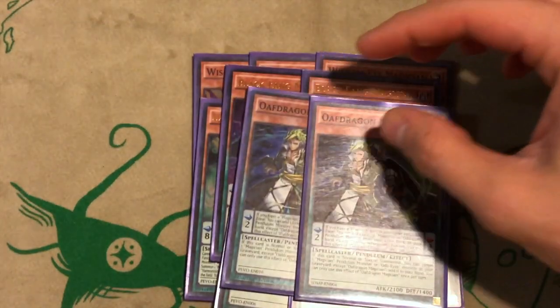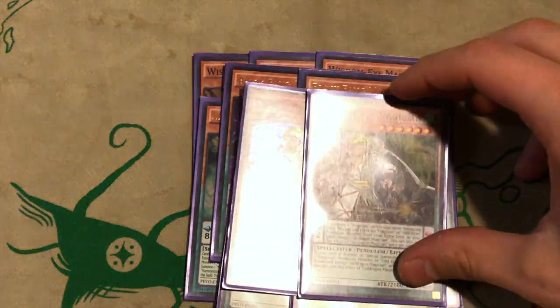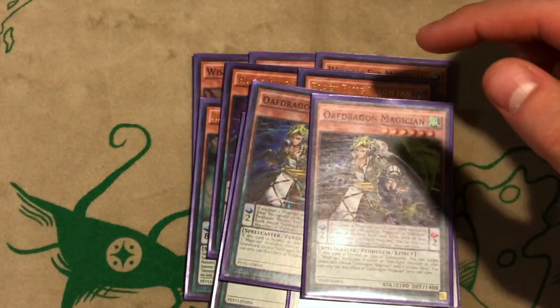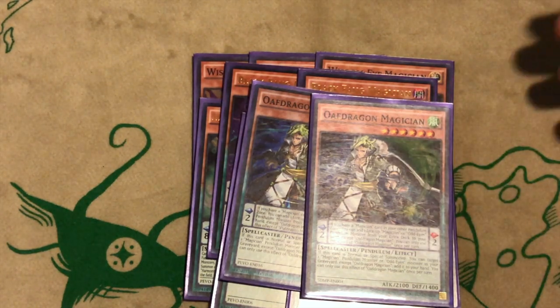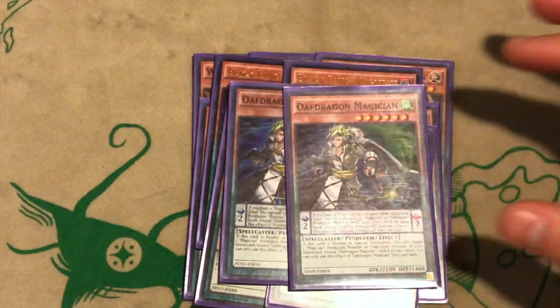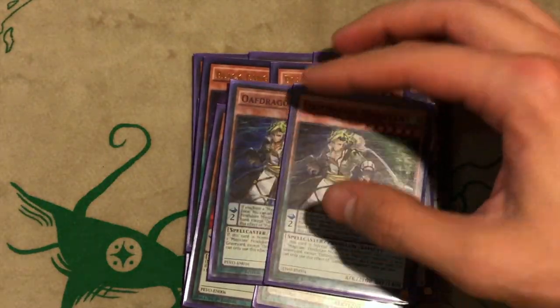I'm playing 2 Oath Dragon. I like playing 2 because I don't mind seeing it because it's a low scale and its effect allows me to add back one of my Magicians. However, it can brick at 2, so if there's going to be one card to cut down to 1, maybe Oath Dragon might be viable to cut down to 1 since I'm not playing Desires. But so far so good. I've been liking seeing this card.